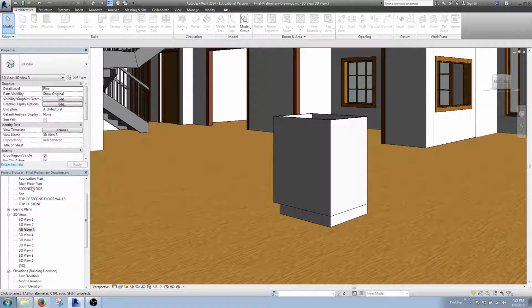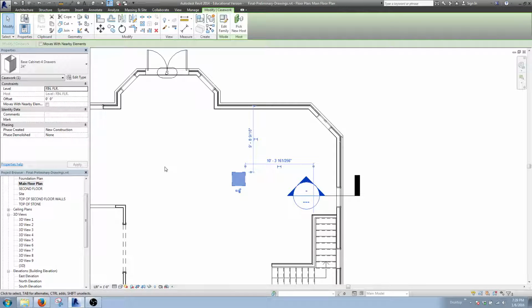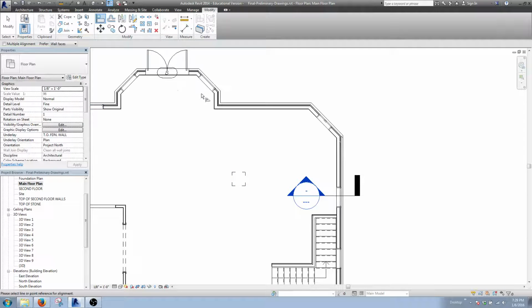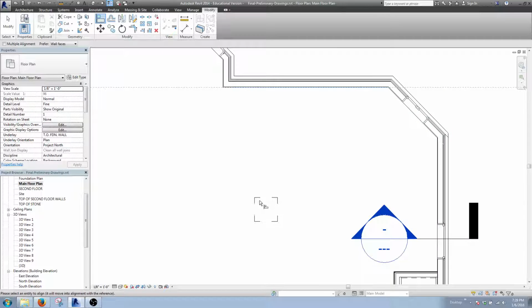So now that we've explored that, let's go back to the main floor plan here. We've got this. My favorite way to set up these cabinets is to just use the align tool. So just do align, I zoom way in, find the edge of the drywall, click it once to set what I want to align to, and then I want to click what I'm aligning to that line. So hit there, and then it's in place. So you can go here, go like this, boom, done.